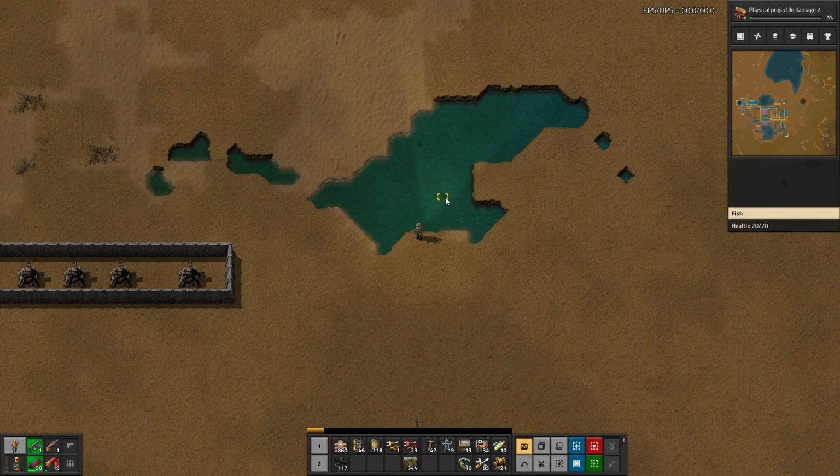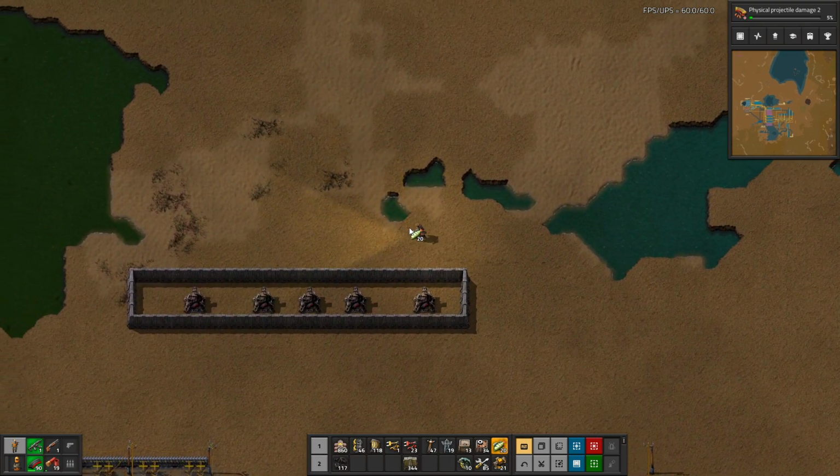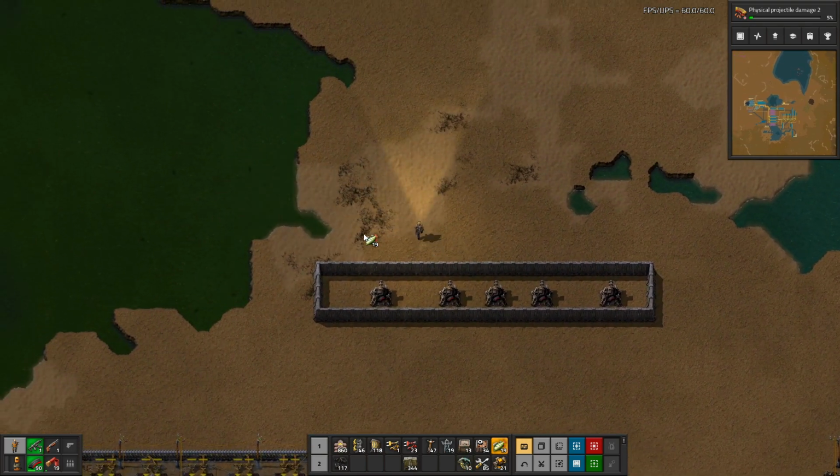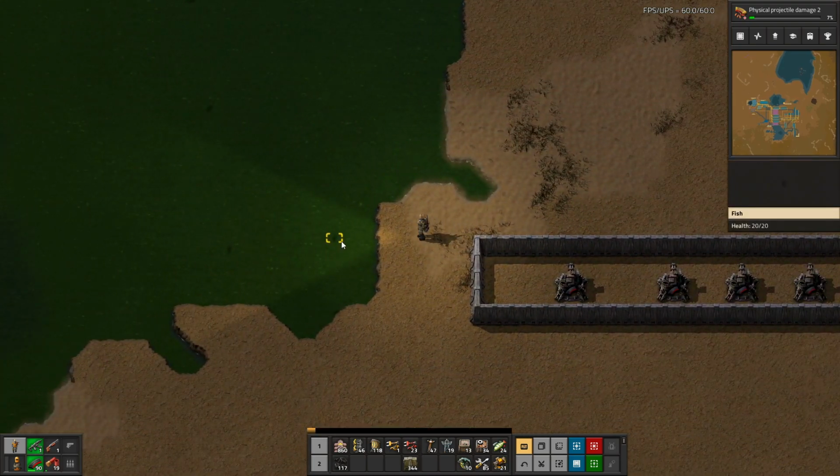Now here's also a tip for you. If you didn't know, you can fish up some fish from the water lakes. You will see them as black spots on the water. Just right click on them to pick them up, and you can eat them to regain some instant health during a fight.